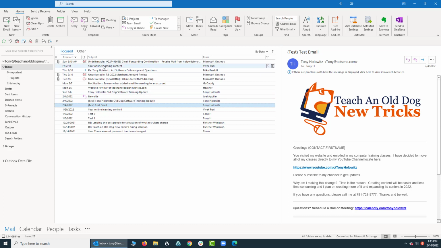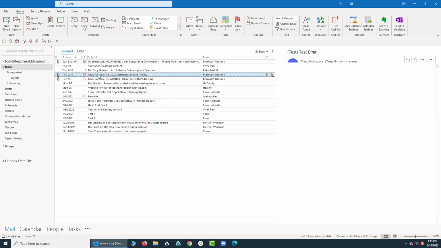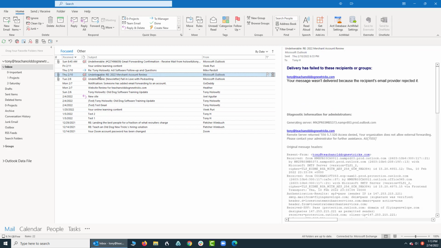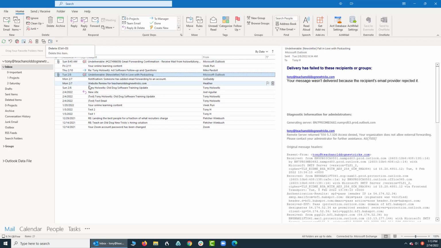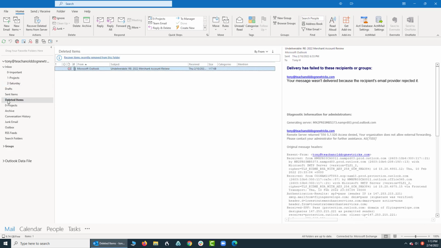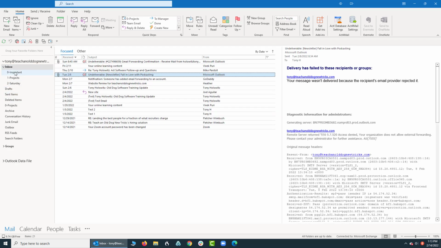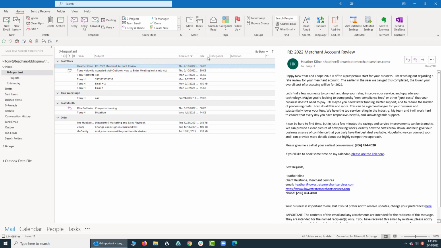When you take an email and you delete it, like I'm just going to click on this one right here. Now this is a mistaken email, but if I want to delete that and I hit delete on my keyboard, or I could have hit delete up here, it doesn't actually go away. It goes into the deleted items folder. And what I want you to observe is that each folder might look a little bit different with some of the headings, and that's okay. There's no big deal there.